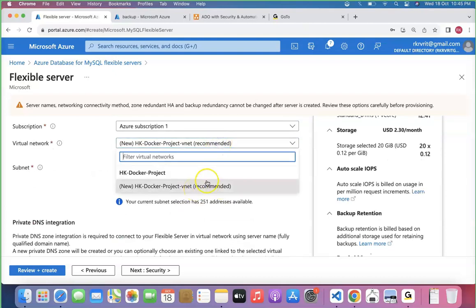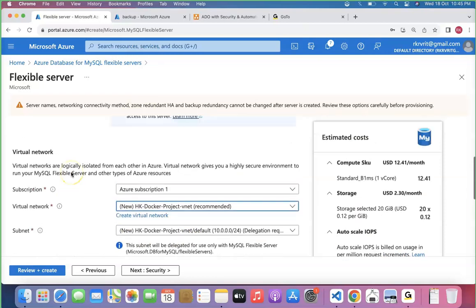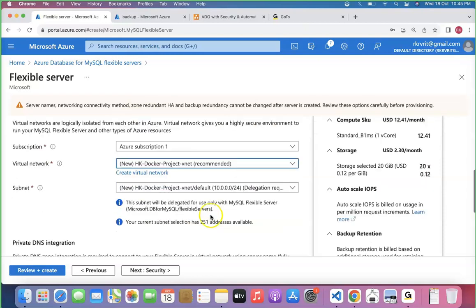But I don't see anything here. Is it still not yet created? This is not ours. I think it is recommending a new one. You can see the bracket new; bracket new refers to a new one, team. I believe it is not reflecting. Just a moment, team. So what's the problem here? Let me see.